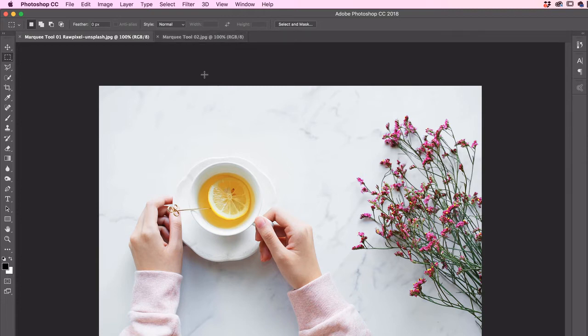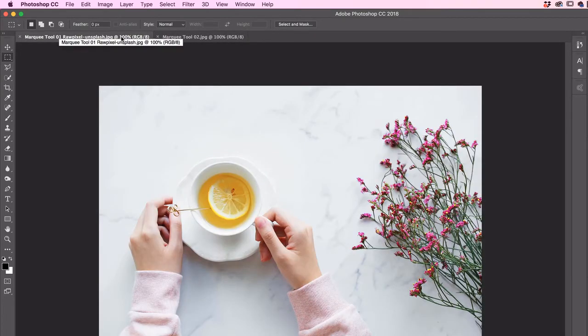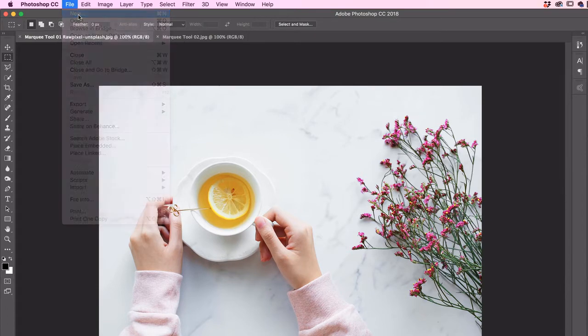Anyway, so what we're going to do, the project that we've been given, is we need to make an Instagram post. It needs to be the square format, and we need to combine this into a post ready for Instagram. So, File, New. We're going to create a new document. This is the way I prefer working.